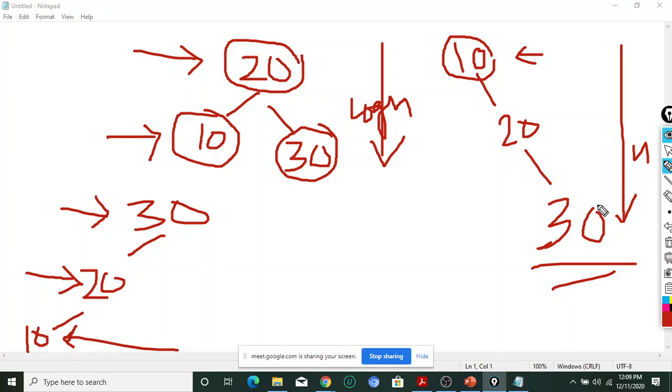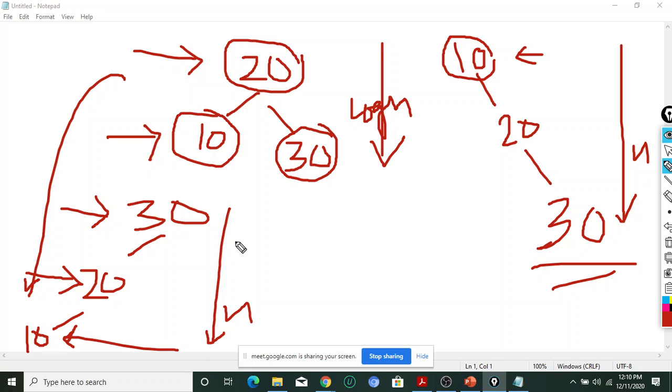For example, in this tree I want to find out 30. So how many comparisons are required? Three comparisons are required. For example this value is 40, this 50, whatever it is. If I change the key value, the number of comparisons is different. If I want to find out 10 in this one, since the height of this tree is n, the number of comparisons is much more compared to this one. Since we are taking the values randomly, we are getting the conclusion randomly.